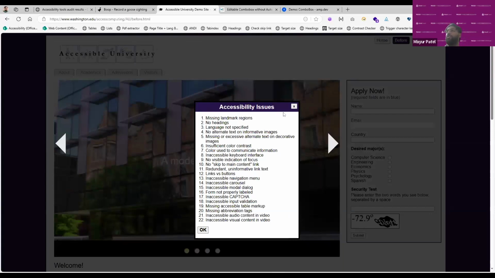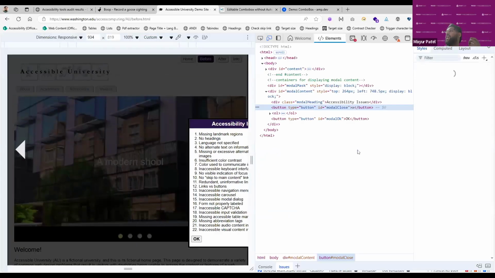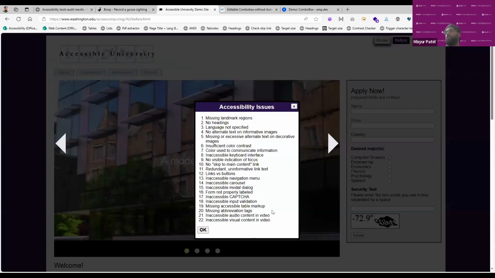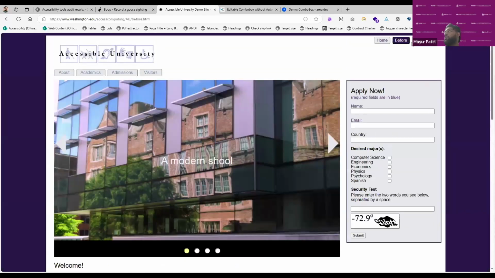You can obviously go into the DOM and see why this is receiving keyboard focus, and you can identify that there are problems with accessibility within this, that they have not marked it up or not used the correct JavaScript. So a good example. Let's see an after one, how this one works out.